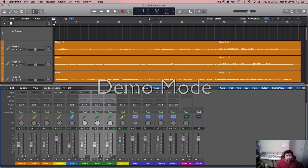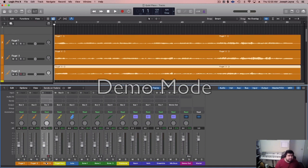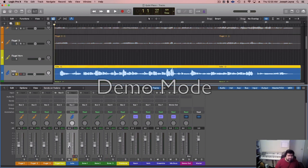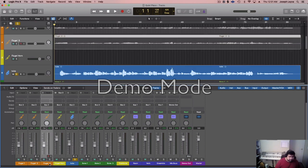First of all, we're going to pan these things. Let's go to the tuba first. The tuba is the heartbeat of this ensemble, so he's going to go right in the middle. Usually you put the bass instruments in the middle. So there he is right there.